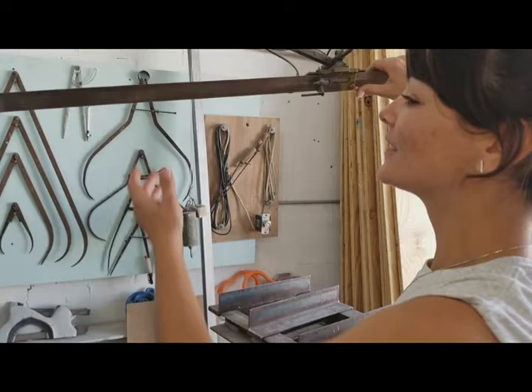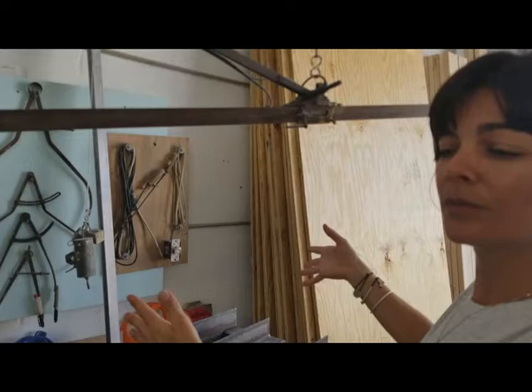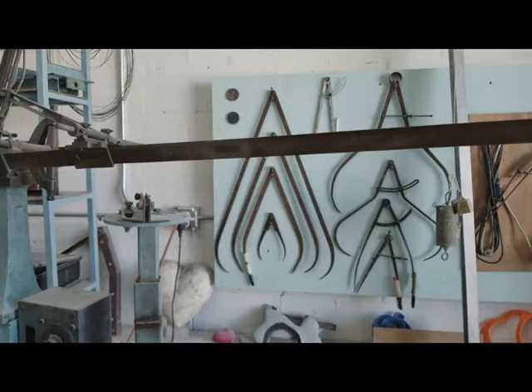About the machine? So my great-grandfather made that machine about a hundred years ago. It's a machine that enables us to enlarge whatever shape we want. Here we put the original, and here we put our block of styrofoam. This little point follows the shape, and this one is hot and carves into the styrofoam. We follow it and turn it — both the model and the block turn simultaneously — and like this we create an enlargement.